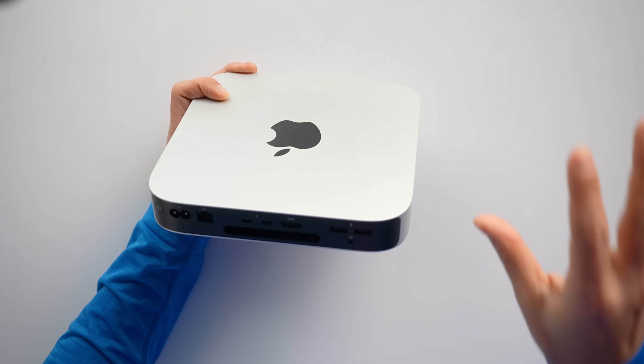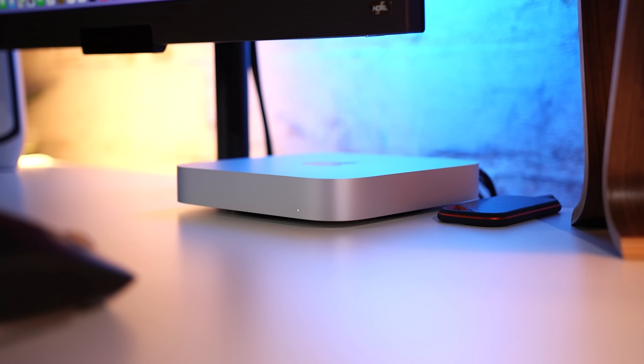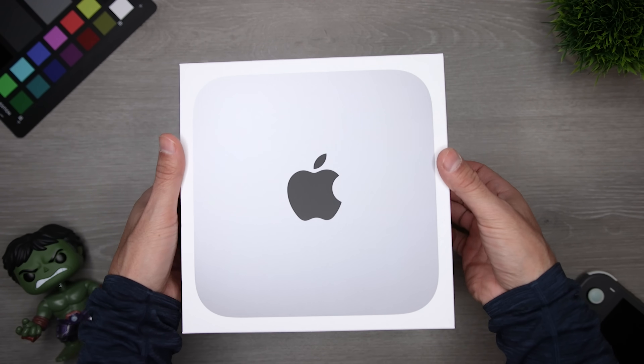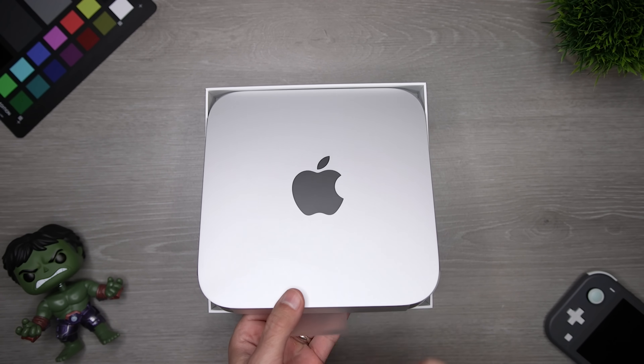You shouldn't buy a computer based on other people's needs. If you're looking for a Mac and want what could be the best value in terms of performance and features, you need to check out the M1 Mac Mini. It starts at $699, it has a small footprint and the extremely capable M1 chip. There are some limitations that would impact a small segment of users, so let's talk about the pros and the cons, who this device is for, and see if it's a good fit for your needs and what configuration you should get.